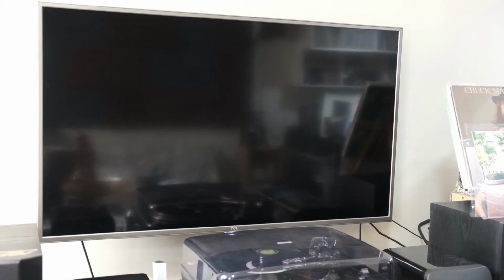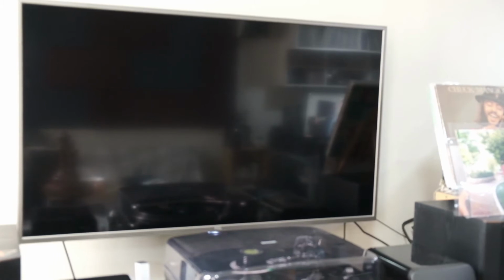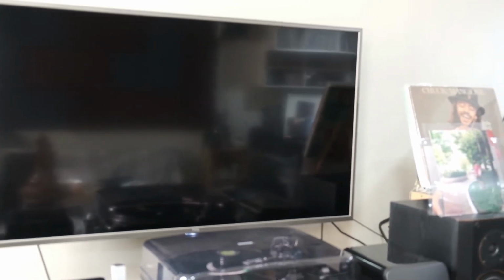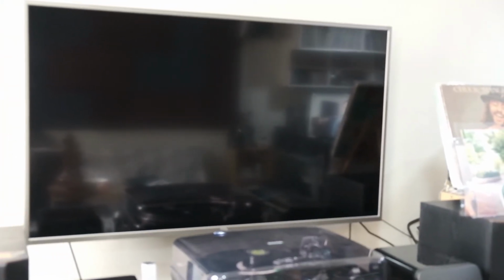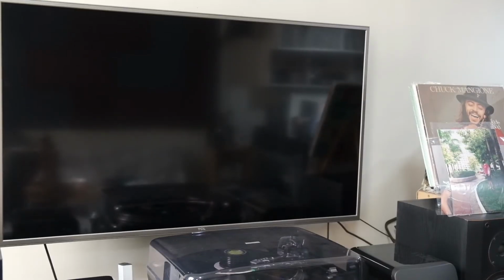To start with my TV setup, it's a TCL 50-inch 4K Ultra HD TV. So I use this for my home theater setup and for Netflix as well. So again, this is the TCL 50 inches 4K Ultra HD TV.